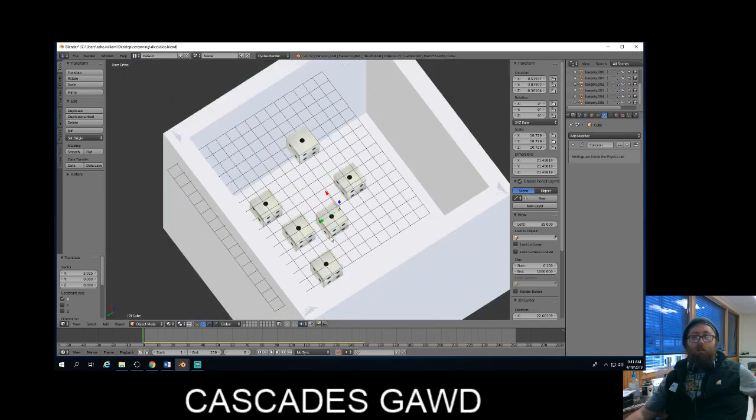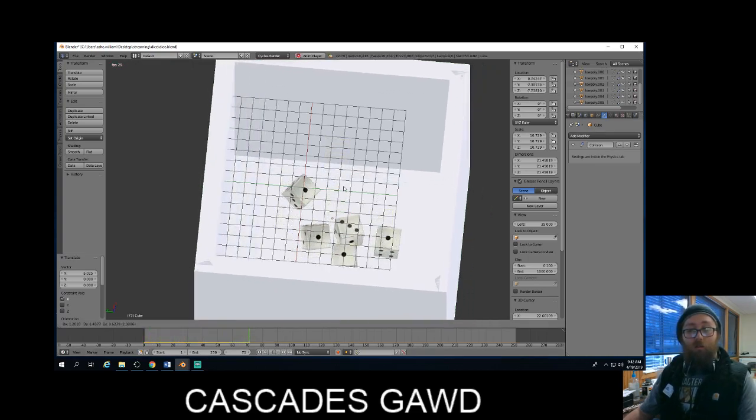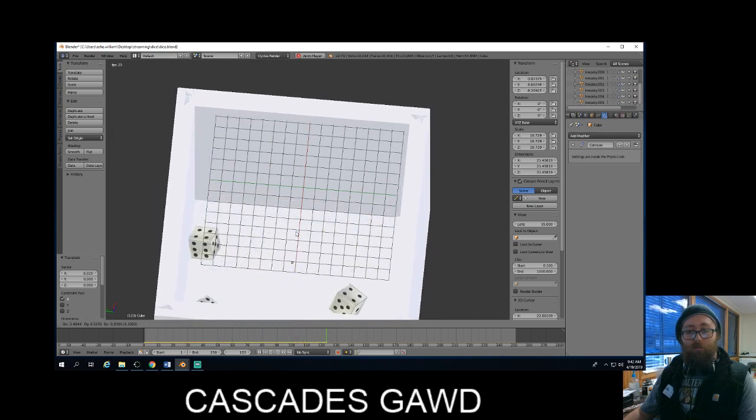So these are some dice that I made in Blender, and they're pretty low poly. These are each 8 verts each, and so I've duplicated those 1, 2, 3, 4, 5, 6 times, and a little more than a game of Yahtzee. And if I animate it, just notice these dice look pretty nice.